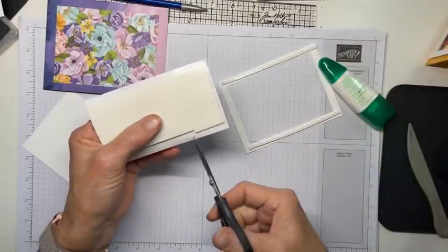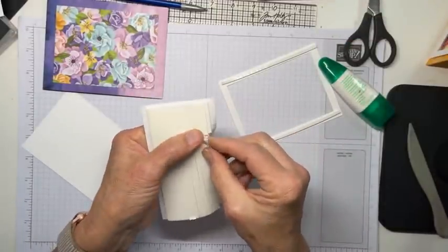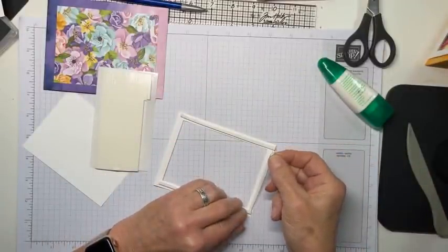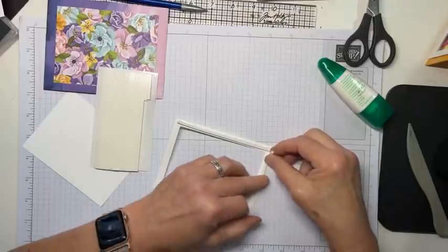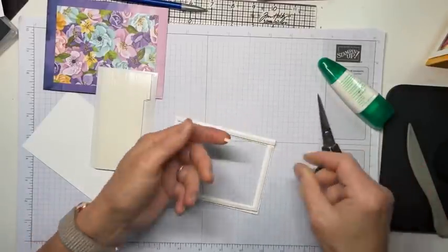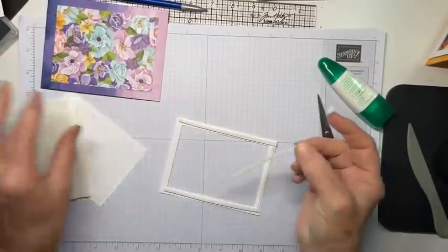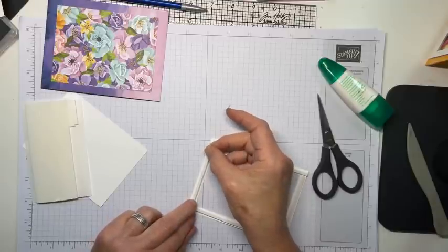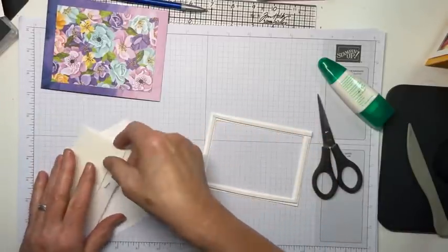And then I'm going to cut these two pieces down. Obviously, I knew where that was, or sort of, because I'd already cut some for the sample. But it really was just a matter of measuring. And that was a little long. So maybe I should have measured. You know what they say: measure once, cut twice. So it's really better to measure twice, cut once. But it's going to be all good.